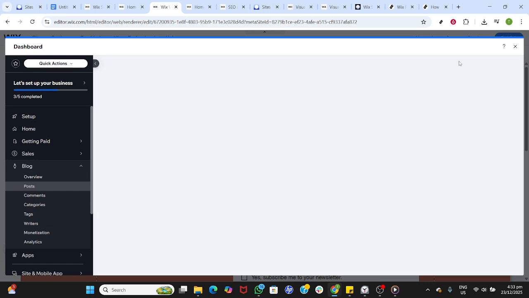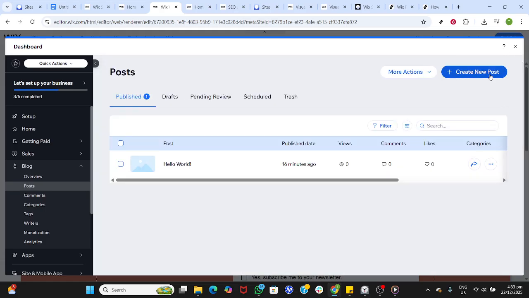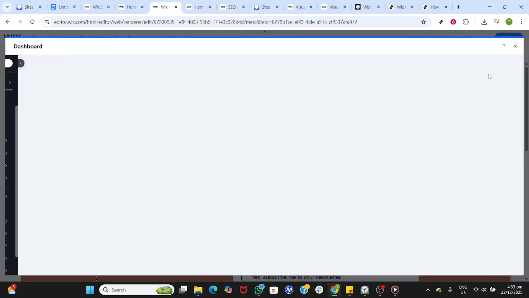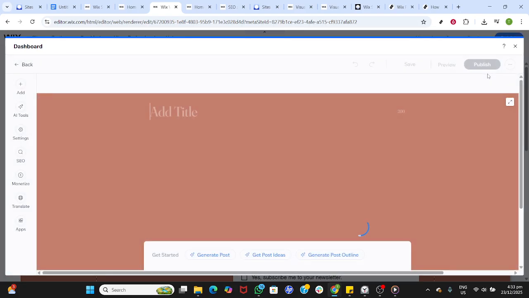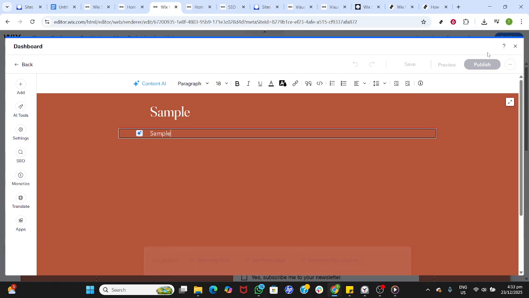At the top, type your post title. Make it clear and searchable so visitors know what they'll get. Click into the main content area and start writing your post. You can format text, add headings, and structure your content for readability. If your layout includes a summary or excerpt field, add a short, compelling description here. This helps with previews on your site and on social platforms.